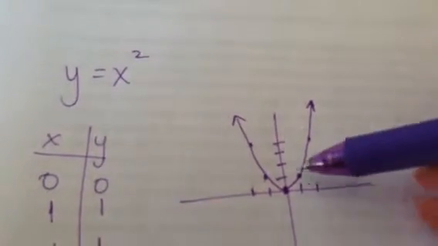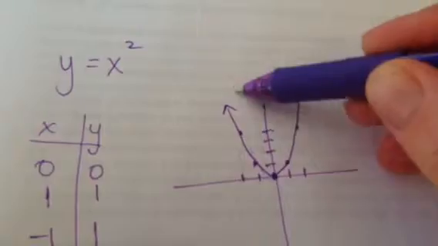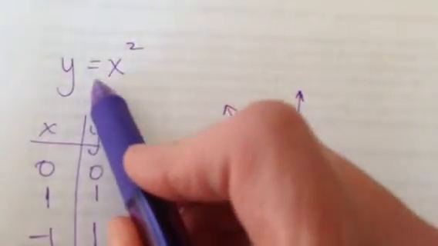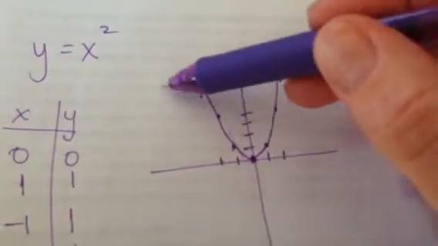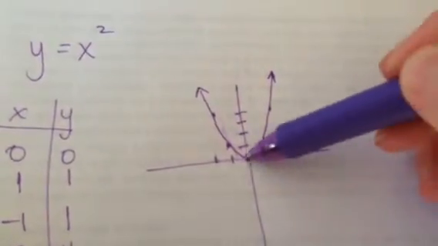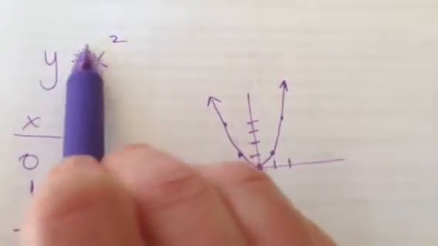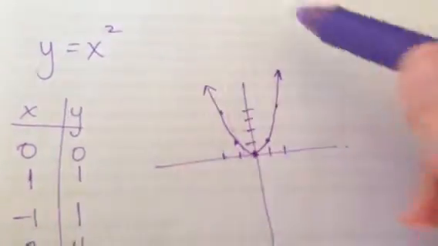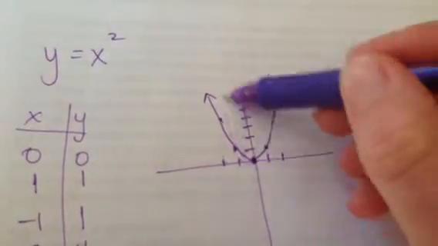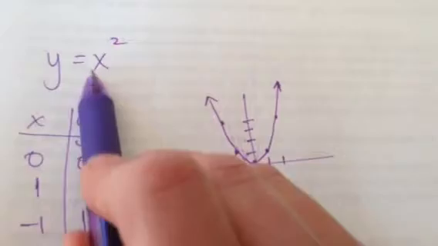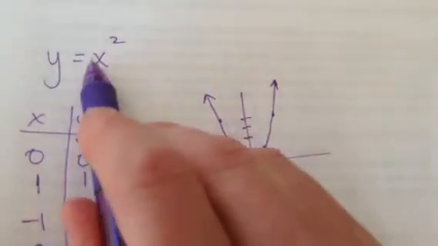Okay? Now, when you graph, if you get a really skinny parabola, it will mean that this coefficient out here was something greater than 1, because it's going to be going up twice as fast. If you get a really wide parabola, kind of fat, then the coefficient out right here will be some fraction. You know, it's going to be less than 1, like a half or a third or a fourth, because it's taking it longer to get up. Okay, so if you have something skinny, you're going to have some nice whole number right here greater than 1. If it's really wide, little fraction.